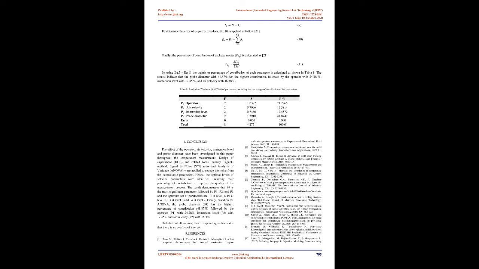L9 orthogonal array was selected to design the experiments. The selected array with process parameters is presented in Table 2, and experiments were performed as shown in Figure 1. The evaluated results of measurements, comprising the resistance and temperature, are presented in Table 5 for all test cases. To ensure consistency of temperature measurements, they were repeated 3 times.